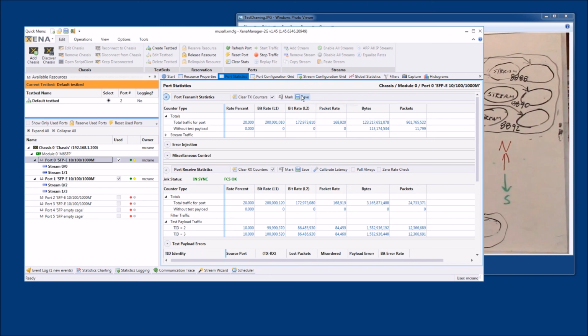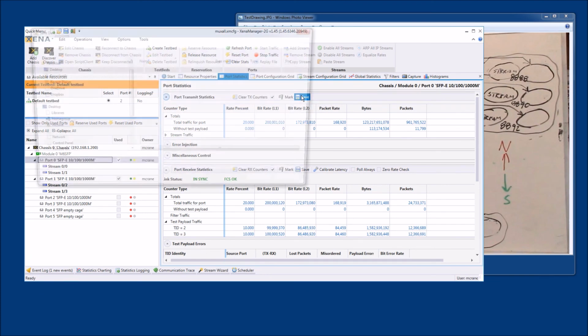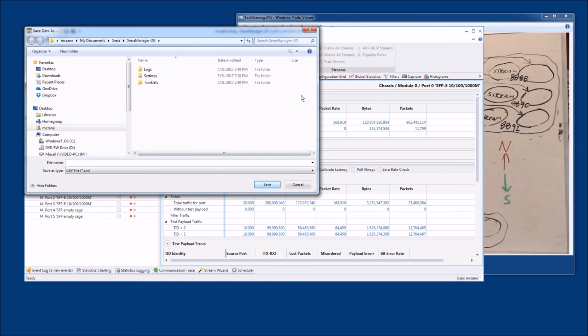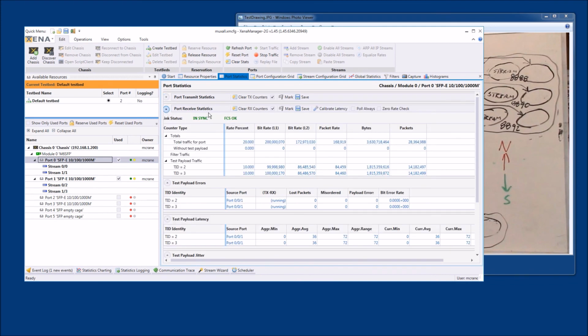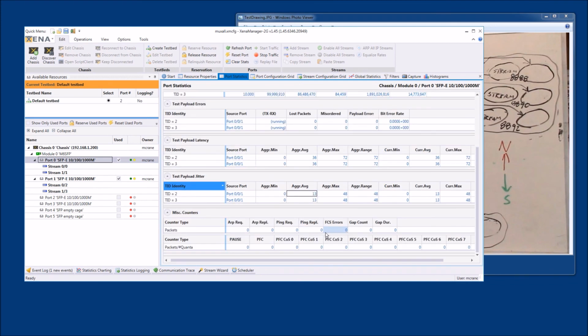What does that do? Looks like it's just going to save the data. I thought maybe there was a save button here that I was missing for provisioning, but unfortunately no. We don't want transmit stats. We want receive stats: ping requests, ping replies, frame checksum errors, gap count, gap duration.